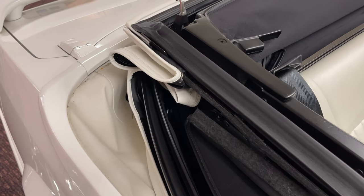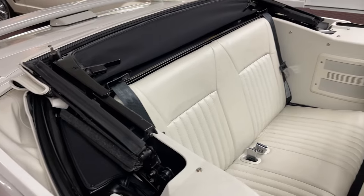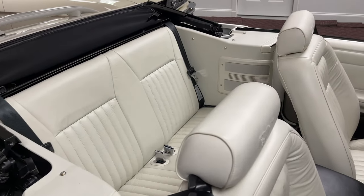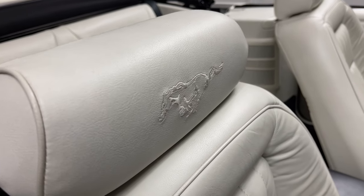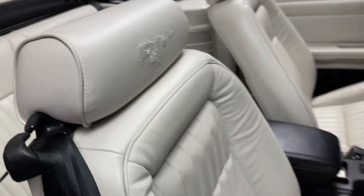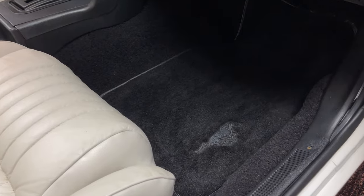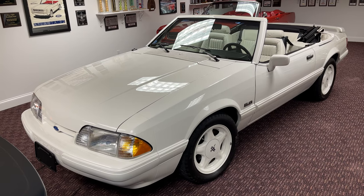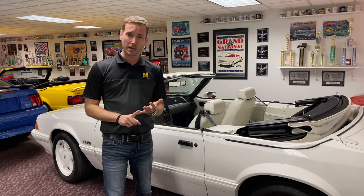An important note about the color, it was available on other Mustang trims this year and not exclusive to this package. Keeping with the color scheme, a white convertible top was included, along with white interior upholstery and white trim. A new touch from prior special editions was custom embroidery on the front seat headrest, with the same running pony logo appearing on the front floor mats. With the overwhelming monochromatic color scheme, these cars would certainly be described as triple white, or I would argue quadruple white Mustangs, given the fact that there's white paint, white interior, a white top, and white wheels.